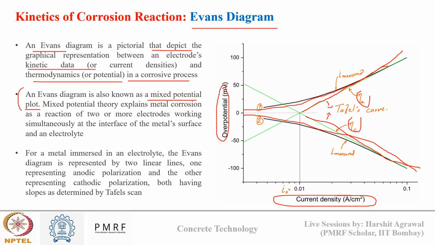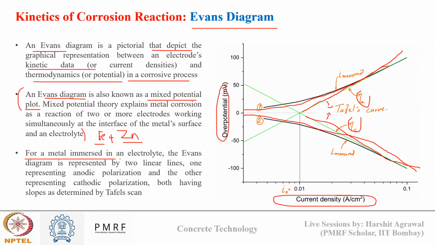So this we'll see in the next two slides, where we'll talk about how Fe and zinc, if we plot their Evans diagram on the same graph, we'll see how they interact in the same medium, how different metals interact differently. So using the Evans diagram we can study mixed potential theory also. Mixed potential theory means when there are multiple electrodes that are present simultaneously in an electrolytic system.